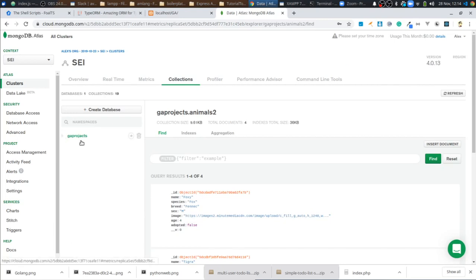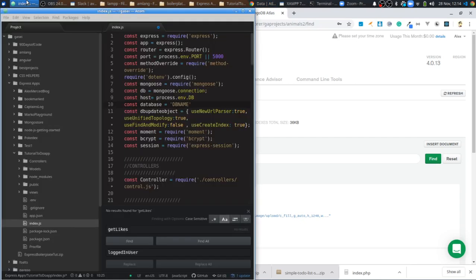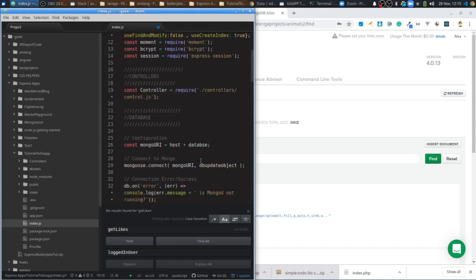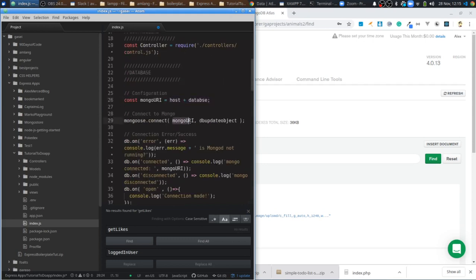So once we connect, it's going to create another database in that list, but we'll come back to that, which we'll call DB name because I'm not going to change it from the default. So essentially that's what this is doing. This is connecting to your cluster, and this is saying which database in your cluster you want to connect to. And then down here, it's combining those two to create the URL to connect to that particular database over here. Okay, so just so you understand the flow of the code.